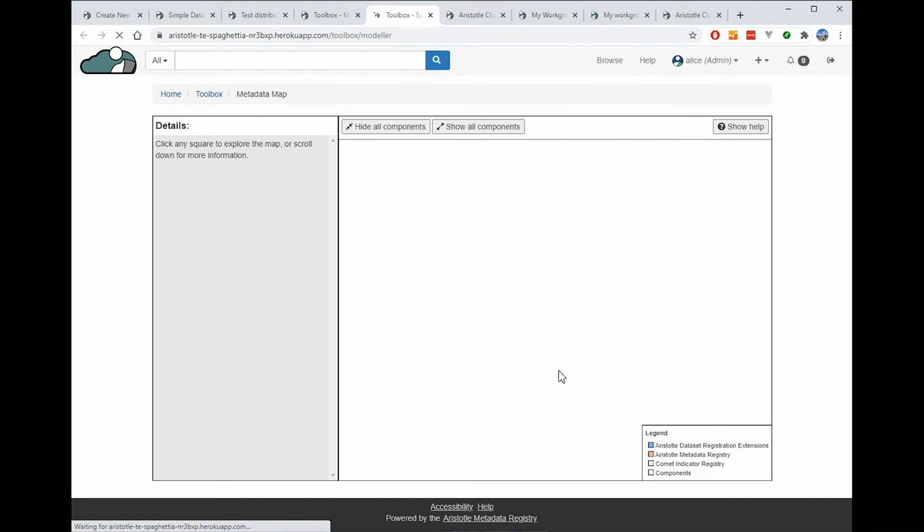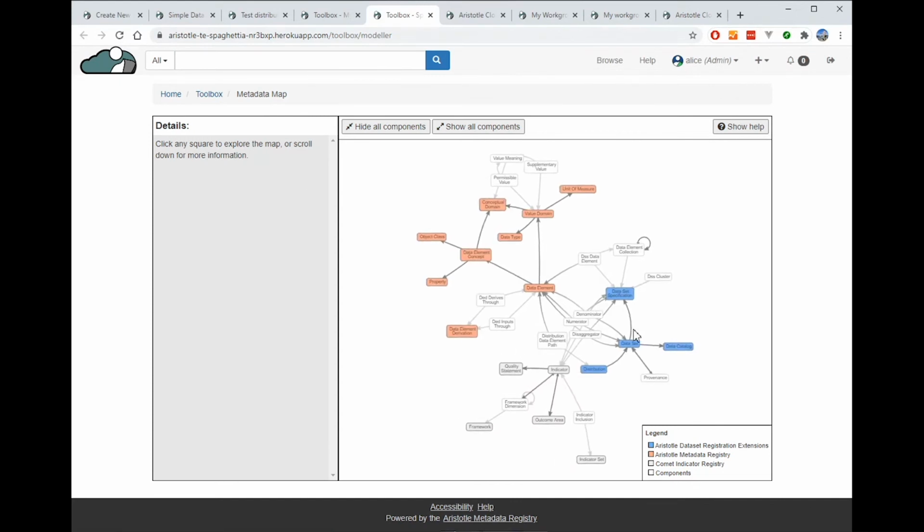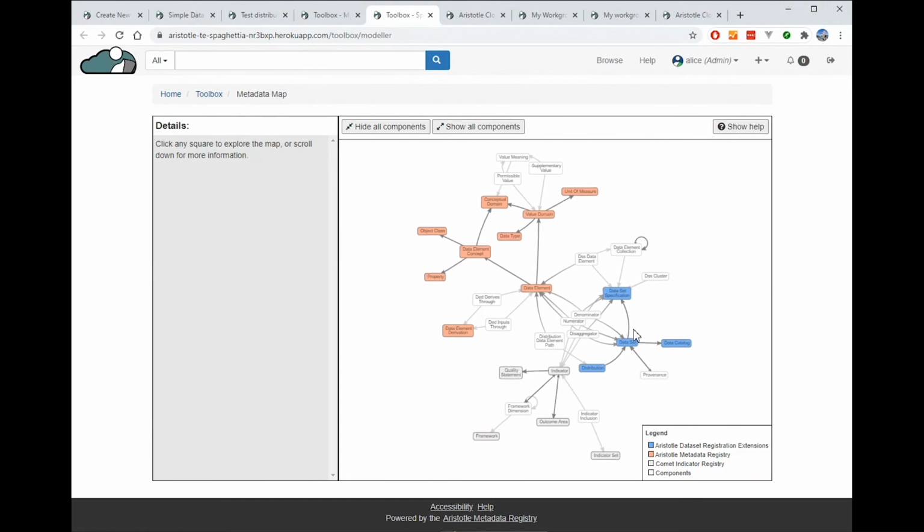And when I go back and refresh the page, hopefully, the bravery of the live demo, we can now see in the legend more information has come through. It's slowly building the model, and we can see there's more content available. So we've got this ability to see exactly what's in your registry. You'll have certain modules configured, and it will use those to generate a dynamic map that you can use.